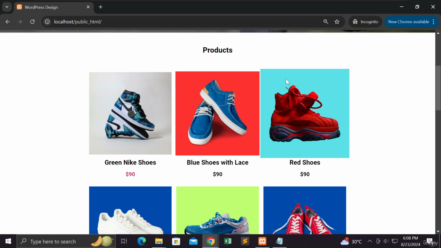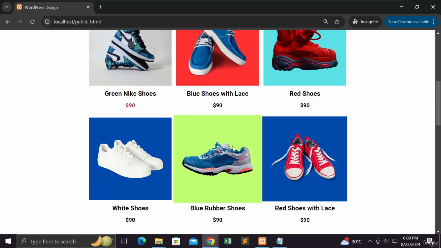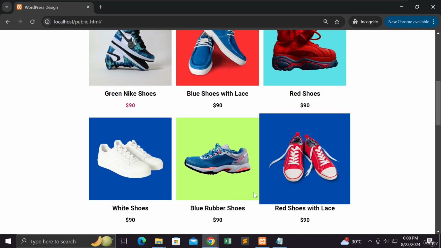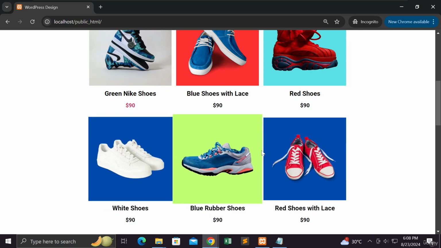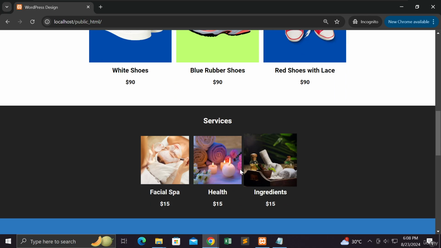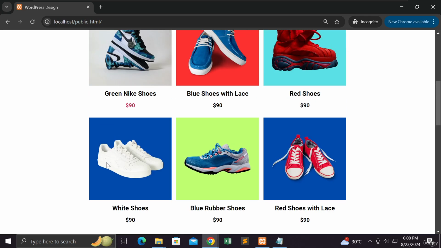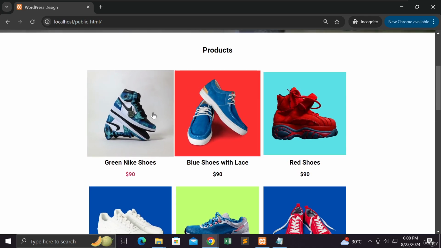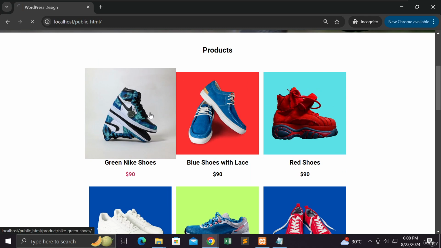So right here, I don't have the hand cursor because these products are not yet linked to their respective pages. So right now I'm gonna click this one and let's see what will happen.